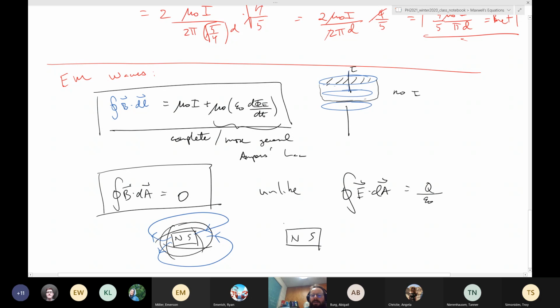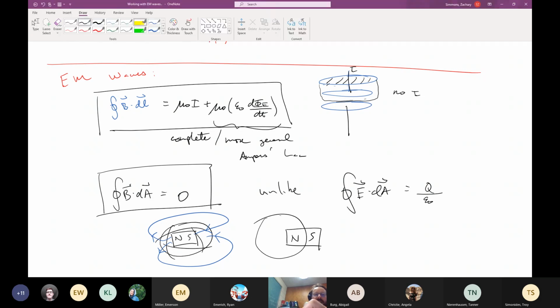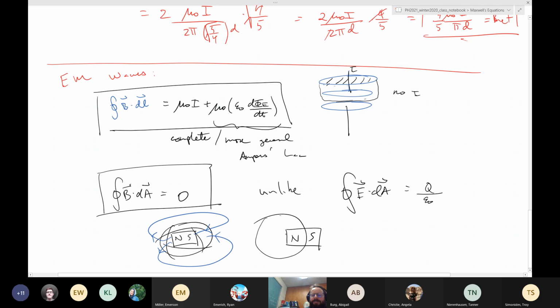So suppose you draw your surface and you think, wow, I'm just going to get the north pole of the magnet. Not so, because there are field lines inside the magnet. If you were to break that magnet in half, you would see two magnets. You'd have both a north and a south pole on each piece. This is just an expression of the fact that there is no such thing as magnetic charges. You always have both. You sometimes hear this referred to as magnetic monopoles. There are no magnetic charges, or no magnetic monopoles, is another way of saying this.